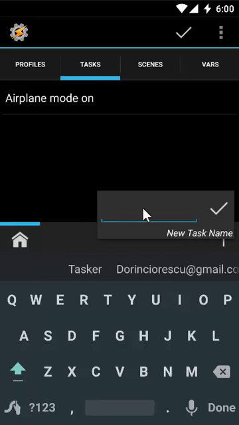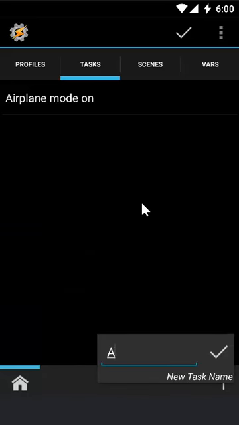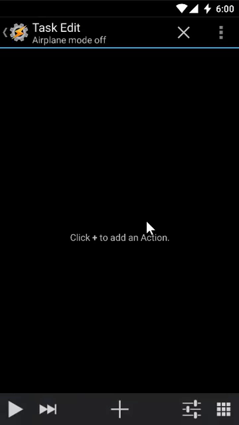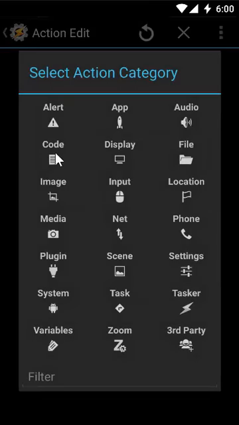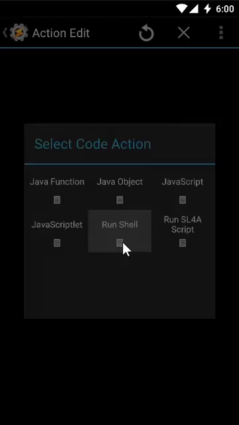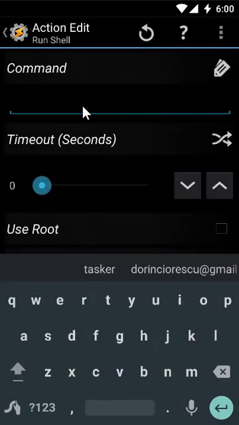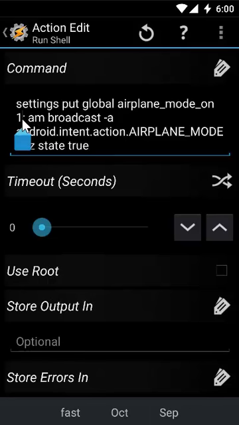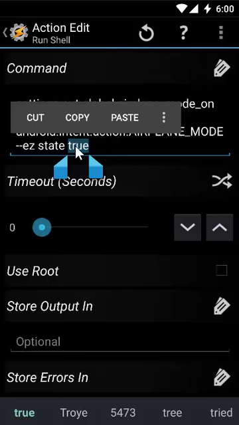Now we are going to add another one, the opposite one. And we are going to add basically the same code for disabling the airplane mode, except instead of 1 we are going to have 0, and instead of true we are going to have false.